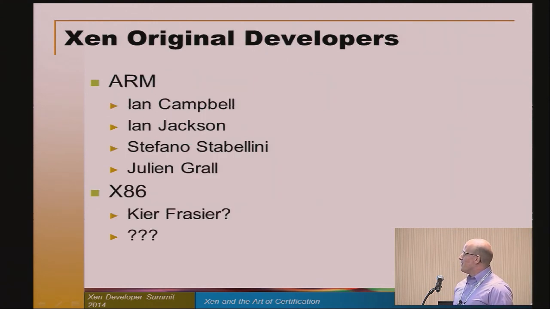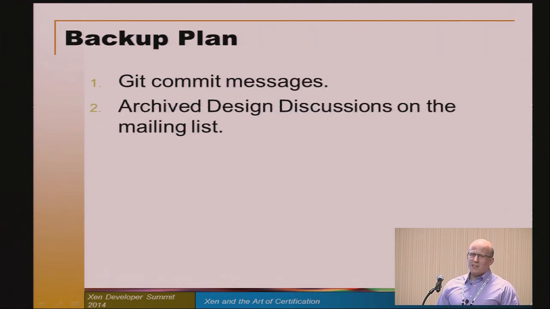But thankfully, we do have access to the original developers. At least on the ARM side, it's pretty clear that we do. On the x86 side, Keir Fraser is still around, and there are some very smart x86 people on the list, but the original authors aren't really as involved as they once were. And as anyone who's been on the list knows, Ian Campbell has about a 3-question per week limit before he cuts you off. So you're going to need a backup plan.